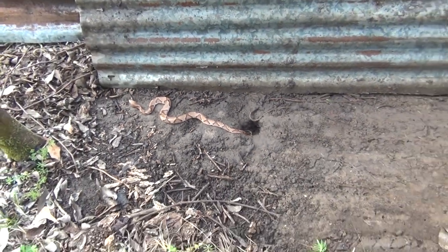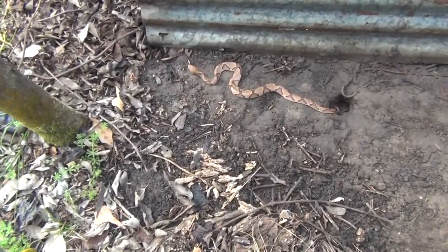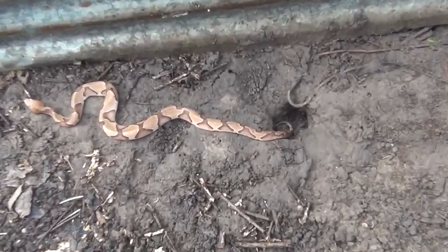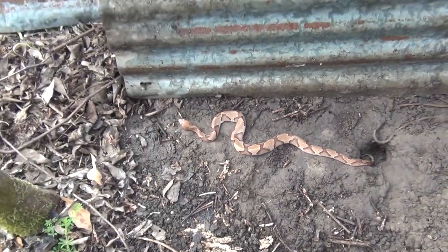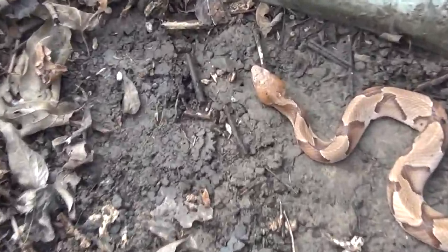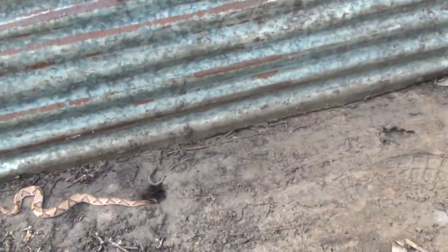A little bit darker than the last one. Still kind of has a yellow tail, surprisingly. Yeah, that other one did too. Like a very slight tint of green still, but it was lemon tails. Lemon tail contortrix. You see those two black dots on the back of their head? Those are eyeballs. Right.